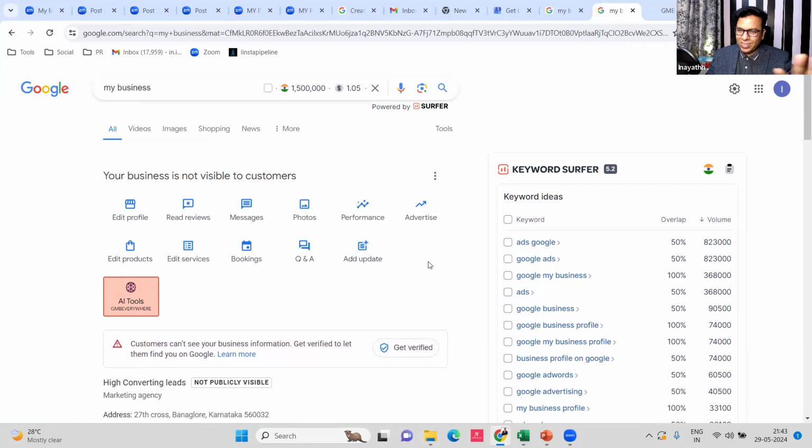Whatever we did is very raw; we have not verified and have not even completed it. In the next module, I'm going to complete the GMB, Google My Business profile, and show how to complete all the things. I will do it up to the verification, because I will not do verification. It is going to remain unverified, because I will not enter my OTP or any credentials. I'm not going to give that.